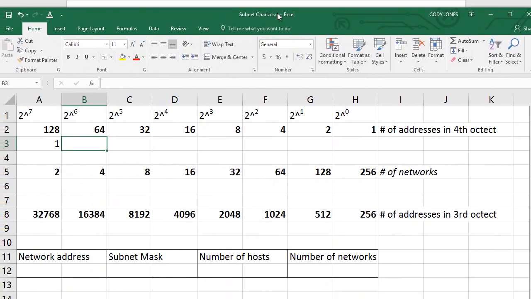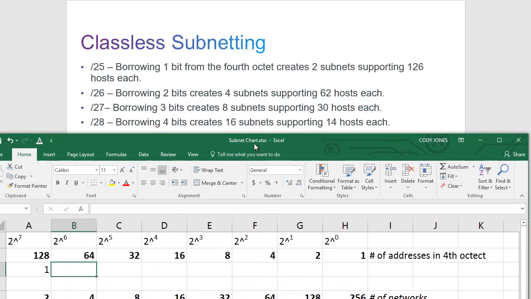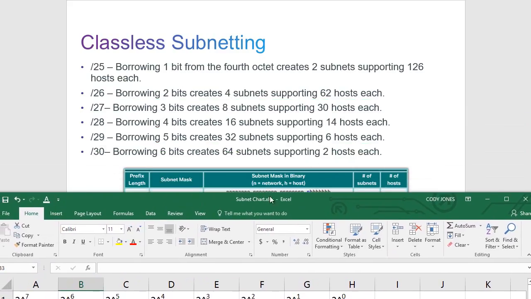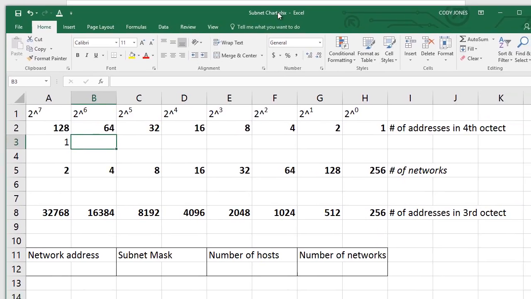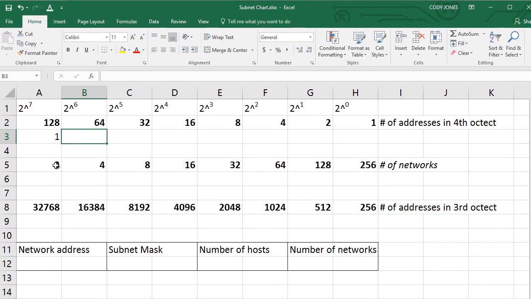And then we have 2 subnets that can be created. If we just take a look down here, that's what you get on this chart. Just start at 2, go on up. 128 can only go into 256 2 times, so that's where you get this 2. The total number that we can have in that last octet of the subnet is 256, so 128 goes into it twice.